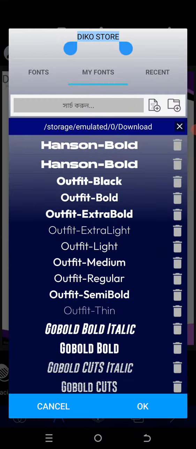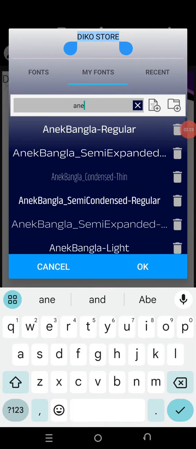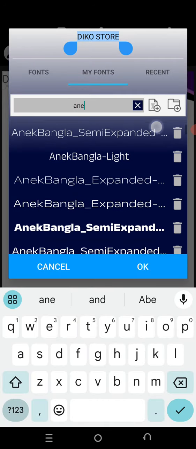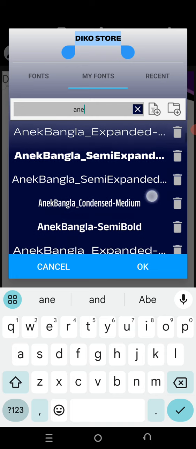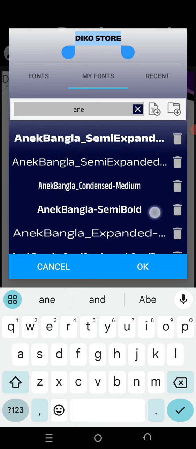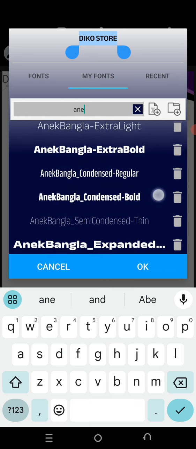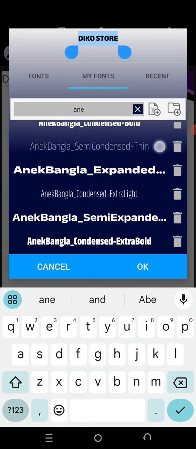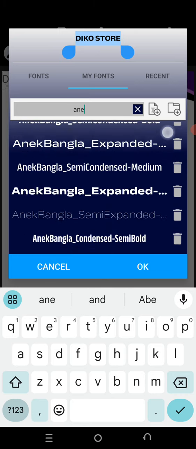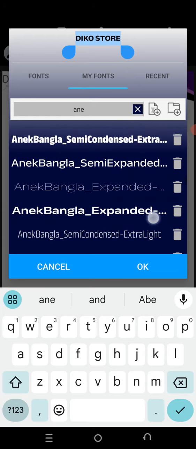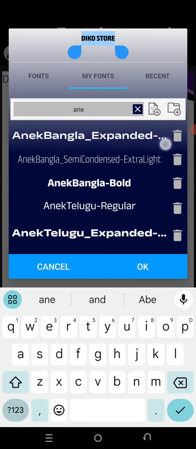So let me check out the font. The font is Anek Telugu. We look for the bold one out of it. That is the one we are going to use, or we prefer to use another one, the biggest one. You need to scroll up and down to be able to see, because they are a font family, which appear differently. You look at the one that is tall and bold.